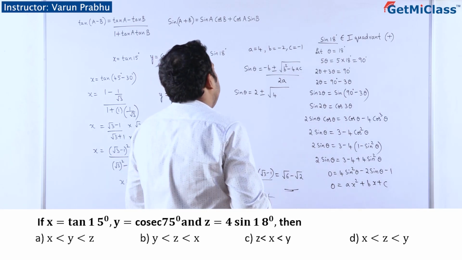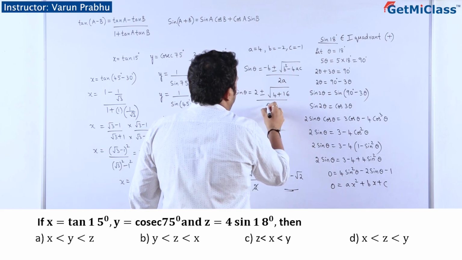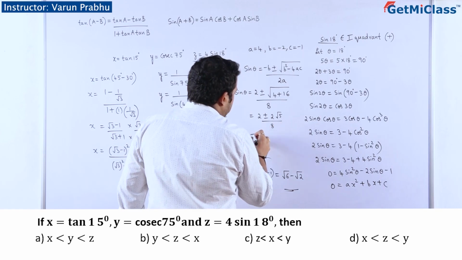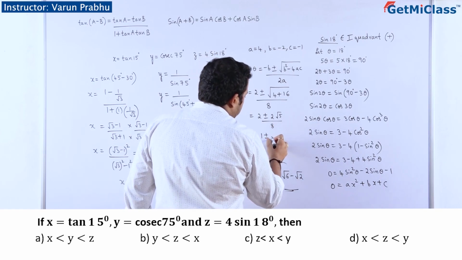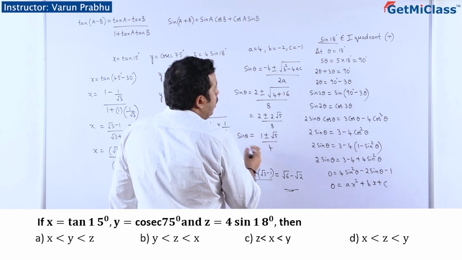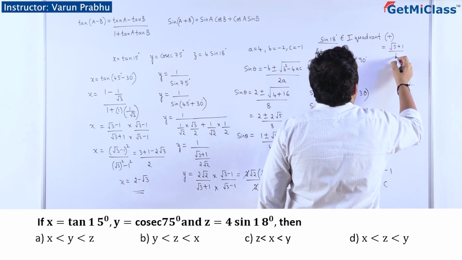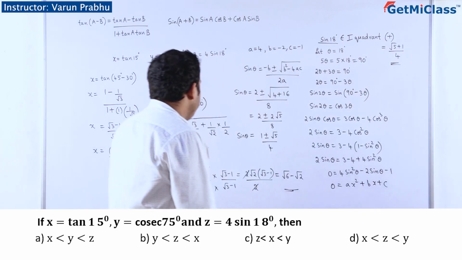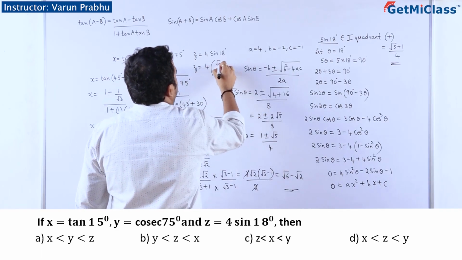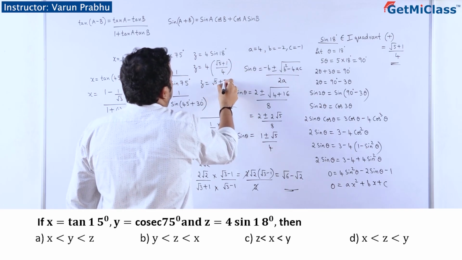So how much do you get? Minus 4 into a into c, that is nothing but plus 16, divided by 2 fours are 8. 2 plus or minus 2 root 5 divided by 8. This is nothing but 1 plus or minus root 5 divided by 4. So this is nothing but sin theta. So because it is positive, I will take the answer as root 5 plus 1 divided by 4. This is the answer we will take. So sin 18 is nothing but root 5 plus 1 divided by 4, so here this is 4 times root 5 plus 1 divided by 4. So your answer for Z is equal to root 5 plus 1.